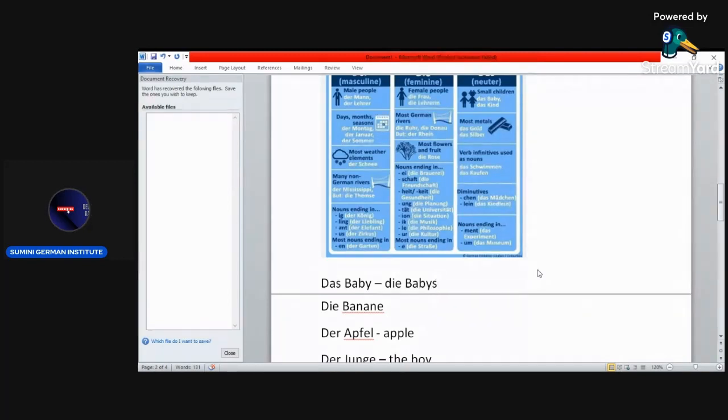So if you learn a new noun in German, you're supposed to find out also the plural of that noun, okay? You can find out through Google Translate. It's a very good tool. So for example, das Kind, then the plural becomes die Kinder. The Kinder. So as long as the noun is in plural, it doesn't matter if it's masculine, feminine, or neutral, but if it's plural, you use the article die.